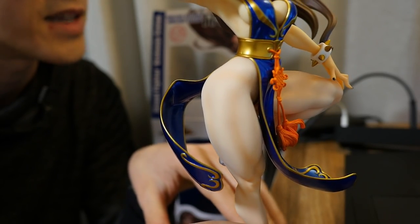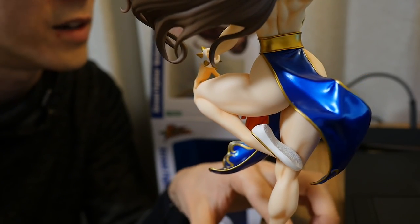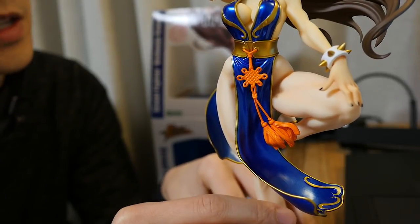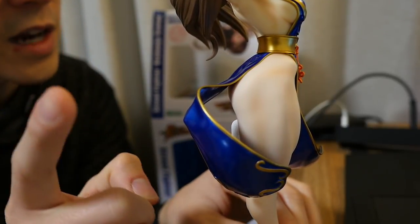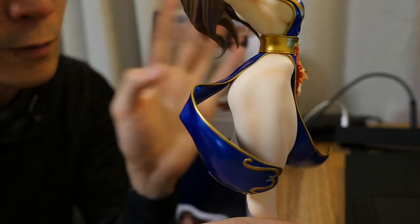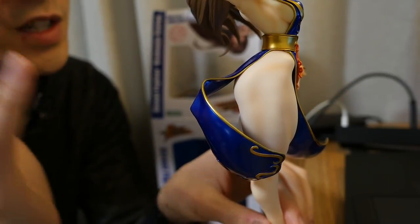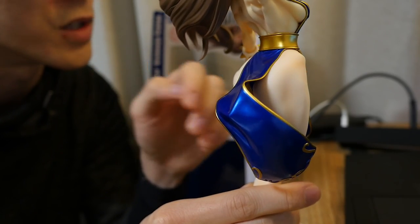The more I look at this, the more I realize how important it is to put this on a motorized spinning base — this is exactly the sort of figure you want rotating constantly. One thing I will say is that although I'm a big fan of Chun-Li, there is an aesthetic choice with Street Fighter V to give every single character massive thighs and massive arms. What has always bugged me about Street Fighter V is that instead of choosing which characters get big legs and arms, they've just given every single character big legs and big arms, so pretty much every character is Chun-Li. I wish they had been a little more selective about it.